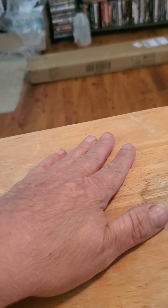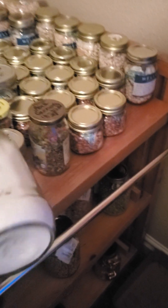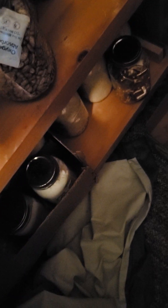On this trip I also bought sugar. What I do is separate the sugar into little pint canning jars. Do not add an oxygen absorber to sugar — the oxygen absorber will turn the sugar into a solid block and the only way to get it out is to break the jar. So do not add an oxygen absorber to sugar.